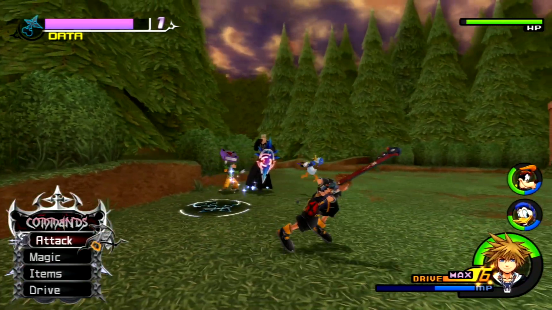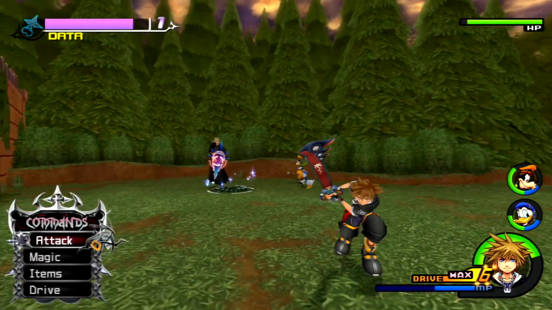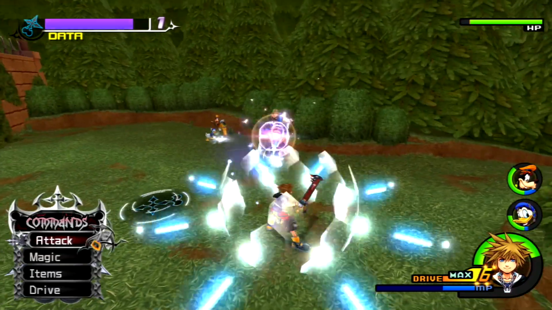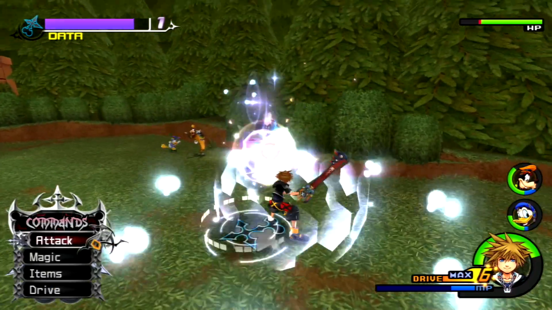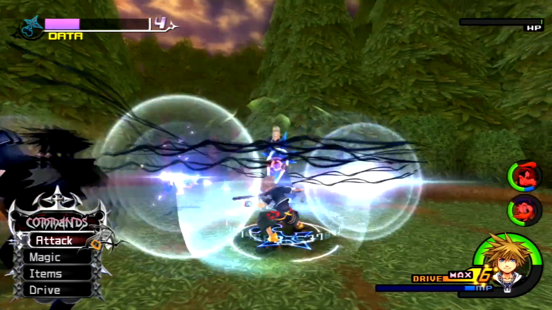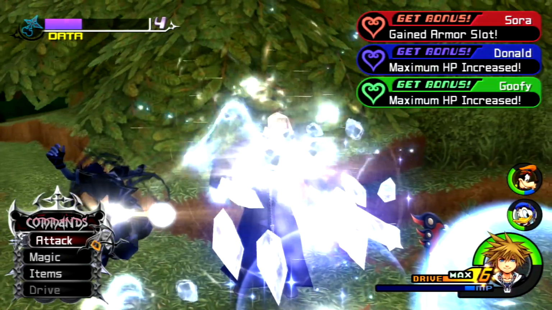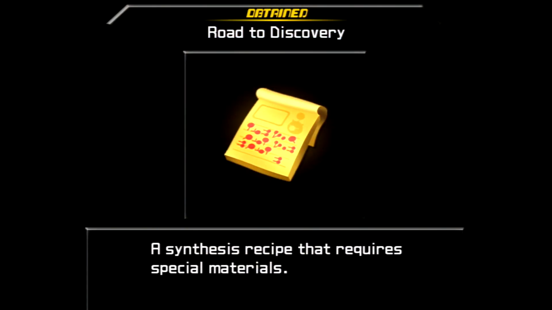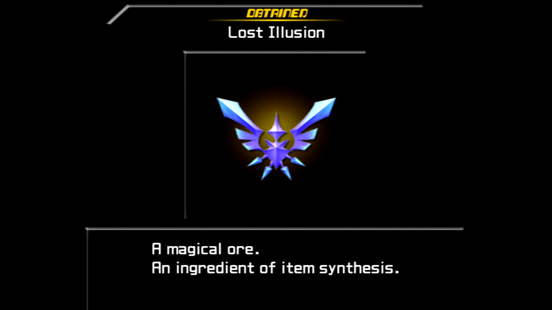Thanks, Jiminy. So instead, I'm relying pretty exclusively on reflecting combos, and although I don't do this next thing because my brain was off, hitting Vexen with Fire will do 50% extra damage to him. But yeah, once we've beaten Vexen, Sora will collect an armor slot, while Donald and Goofy come by an HP boost. Also, Vexen will concede a Road to Discovery and a Lost Illusion.